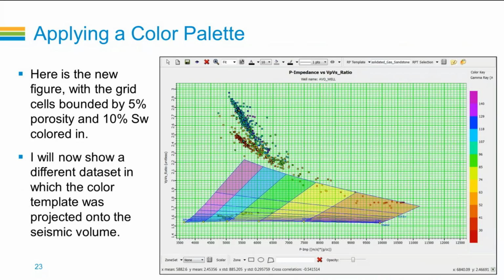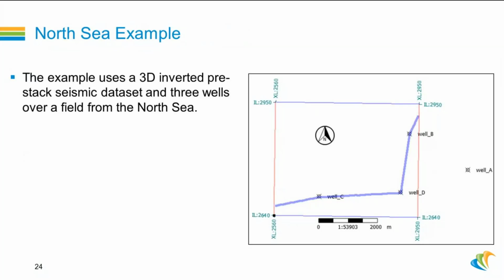What I'm going to do now is show, although we could go back and superimpose this on the wells, a different case study where I actually projected this color scale onto the seismic volume. Okay, and this is again a talk I gave earlier, a much more extensive talk, and I think it's recorded and you can find it in the archive if you look for it.